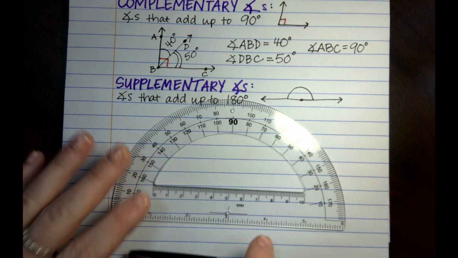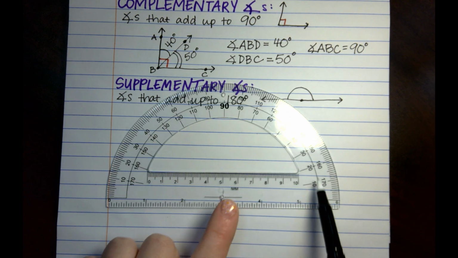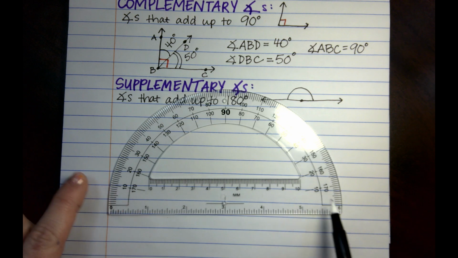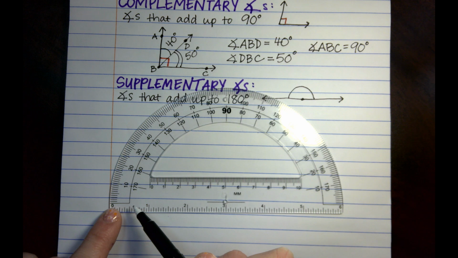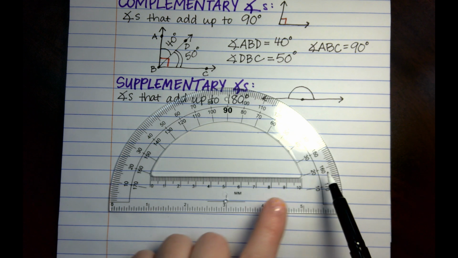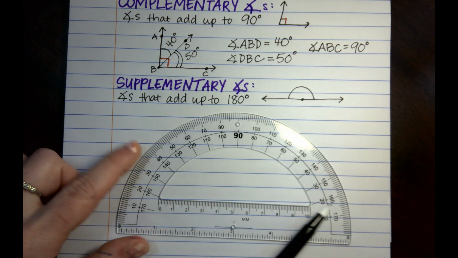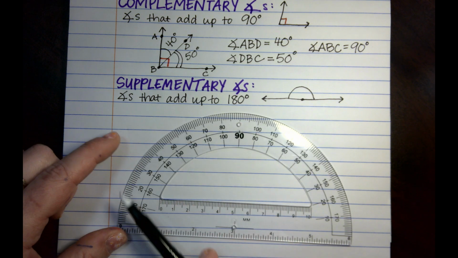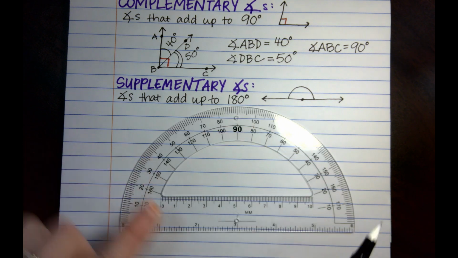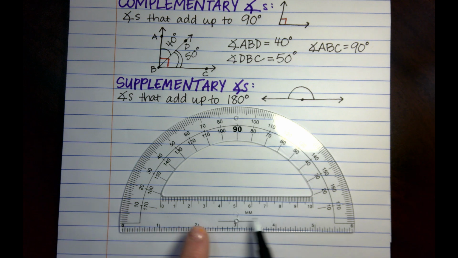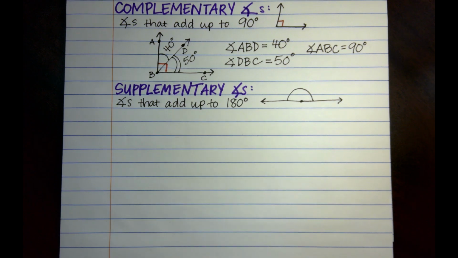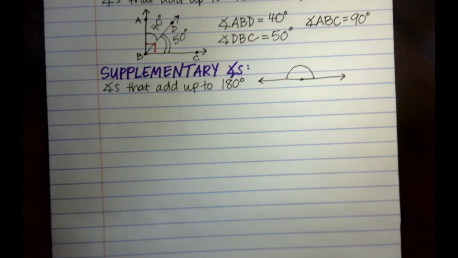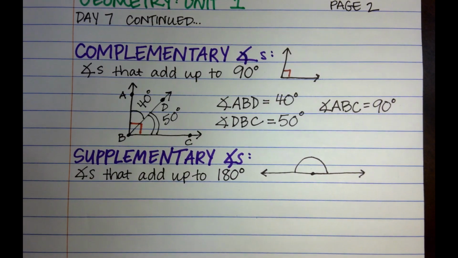Yes, it's like you see on a protractor, there are 180 degrees on here. It only goes up to 170 being marked, but we know that if I go 10 more from 170, that's 180. So you can see the rotation from 0 to 180 creates a half circle, but the actual rays that are the boundaries of the angle, it's a straight line. Okay, that clicks. Good. I'm glad you asked. I want you guys to ask those things.